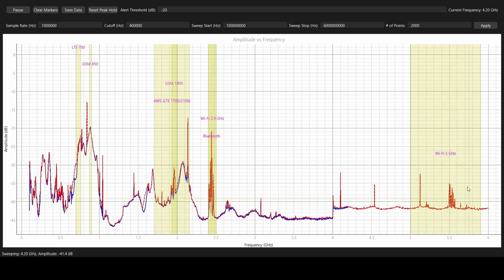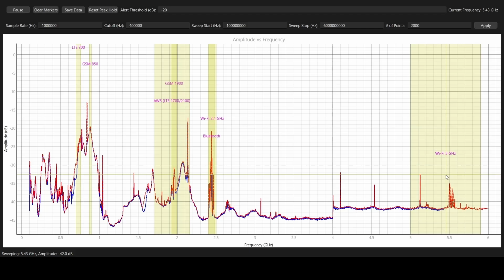and then the Wi-Fi. I'm also going to change the sweep frequency to look at Wi-Fi 5 gig more, because I just want to show how an OFDM modulated signal looks like. As you know, Wi-Fi uses OFDM to generate subcarriers that are close to each other.